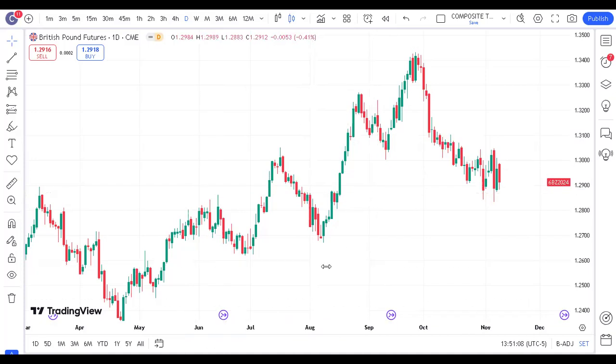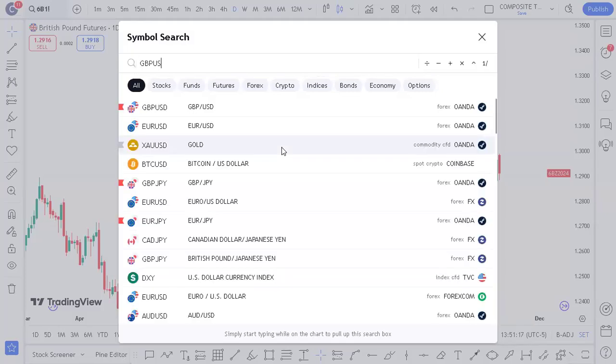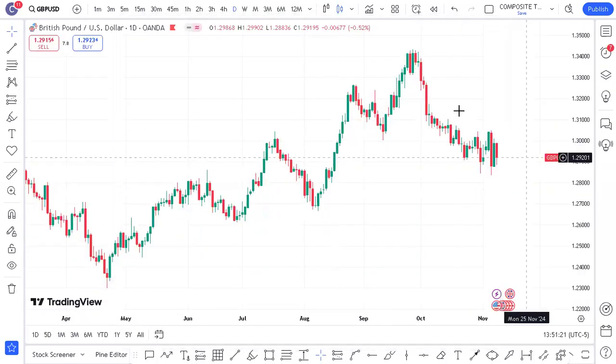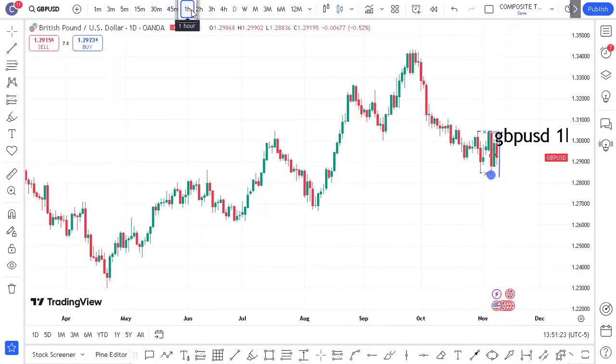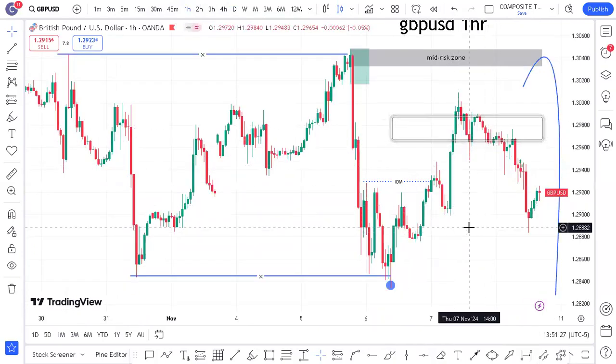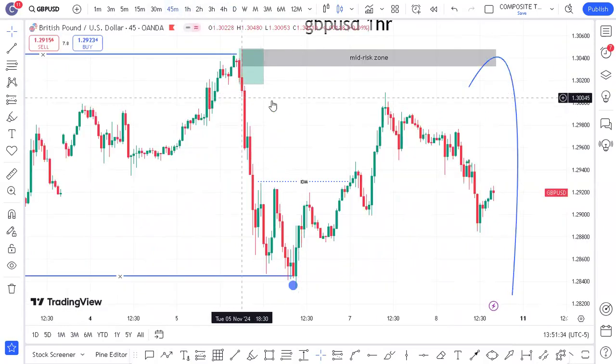Just a recap of what I was expecting the GBP to do. So I'll go to GBPUSD. Now, on GBPUSD, on the 1 hour time frame, this was our position that we were looking at for a short position, and we missed. But I later realized this market happened to mitigate a 45 minute order block and went down.